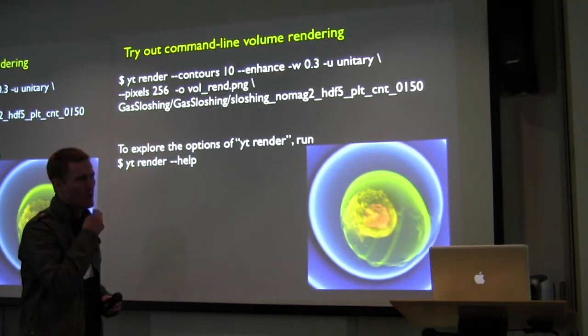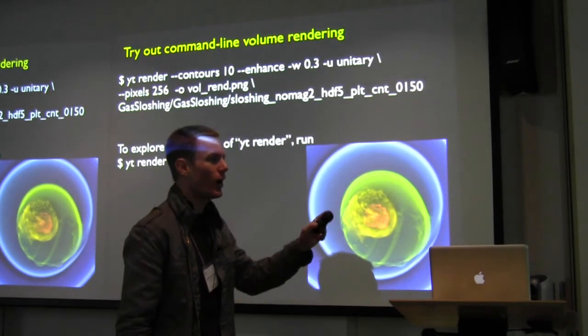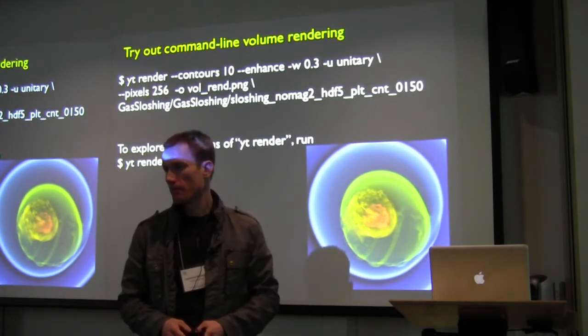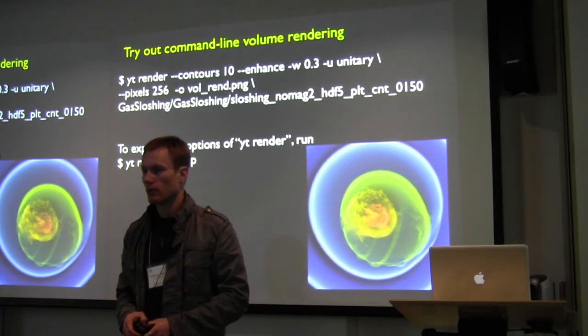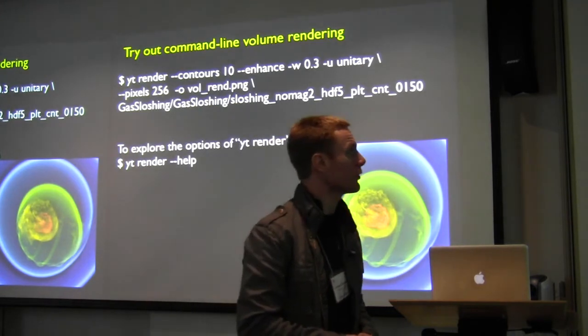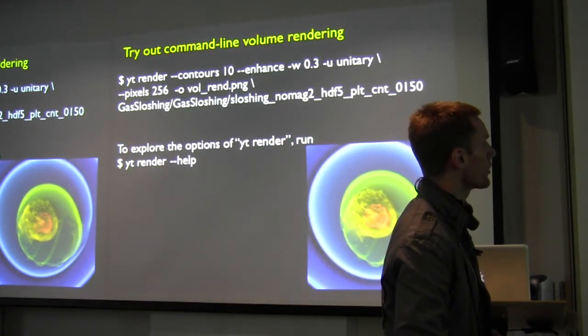You aren't necessarily going to need gas sloshing for the other examples that I do. Just look on with somebody else for right now. By the way, this works just fine with the isolated galaxy. Yes, you just replace gas sloshing with that. It works. Looks great. Okay. If you want to do it with the isolated galaxy as your file name, as your data dump, instead of gas sloshing, it should work.